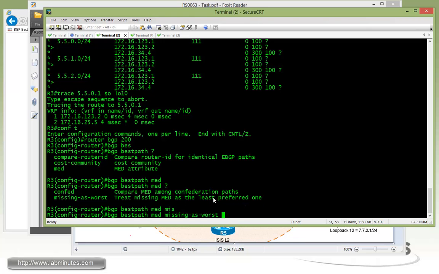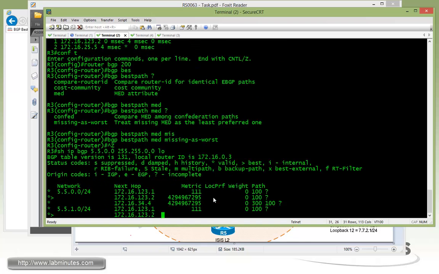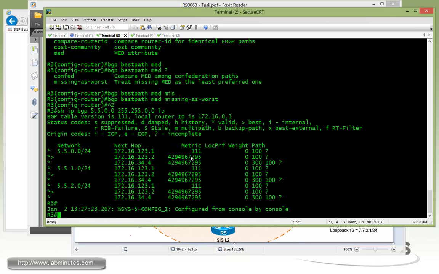So as soon as you enter that command and then do a show of that, you can see that all the routes that originally had a metric of zero, after that command has been entered, have been increased to a very large value. So that's how you can force or mandate that all the routes must have the metrics set explicitly, otherwise they're going to be treated as the worst or least preferred routes. So now you can see that although the metric of the routes coming from R2 has been increased to a large value that's larger than the routes from R1, it still hasn't flipped over. So what you're going to have to do is clear, because the change doesn't take effect immediately. So you have to clear the routes being received from R2 by doing 172.16.123.2. Okay, give it a second.